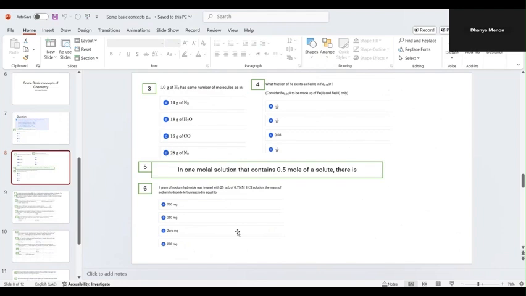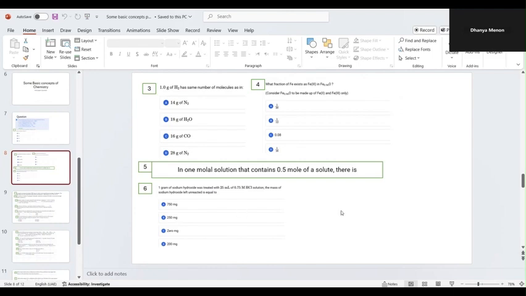Here, the third question they have mentioned is about 1 gram of hydrogen. So they have given you the mass of hydrogen, 1 gram, which has the same number of molecules as in one of 4 options. Hydrogen is a molecule here because H2, 2 atoms make 1 molecule. You need to choose which of them matches. So let's find that first.